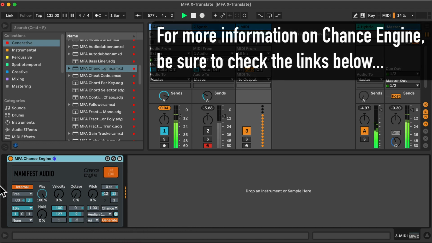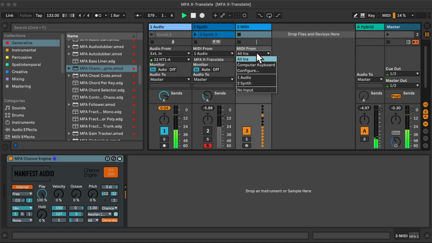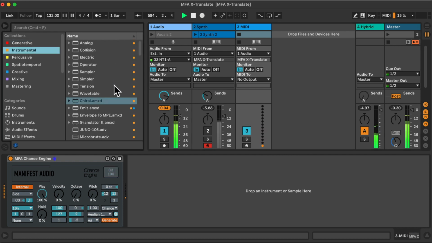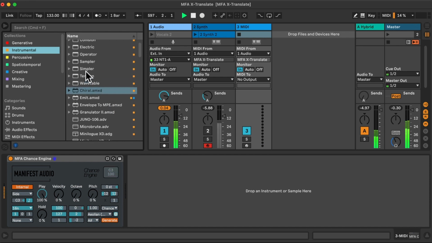And so I'm going to set this to receive MIDI from one audio and set it to side mode. So it will only generate MIDI in between note off messages. And you can see it when I stop talking, begin to output MIDI. So I can create a sort of randomized conversation with myself here.